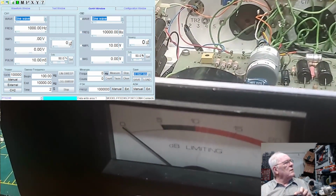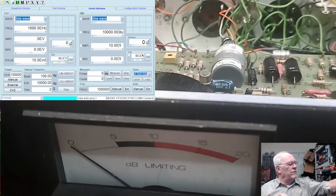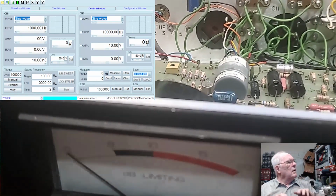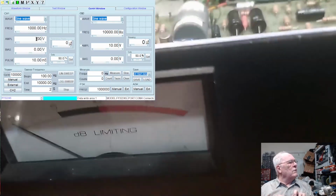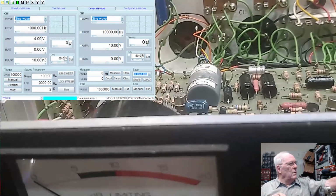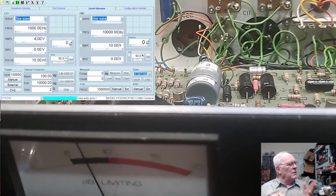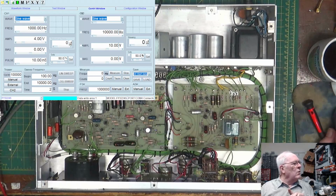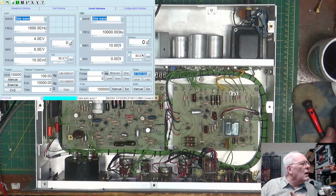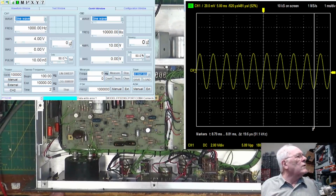All right, so let's give it 4. Well, I got to be on the thing to give it 4. Let's give it 4 volts and watch the meter. There we go. Yep, it went up and sort of leveled out on its own. That's great. Let's see what happens with the scope. All right, there's the scope.